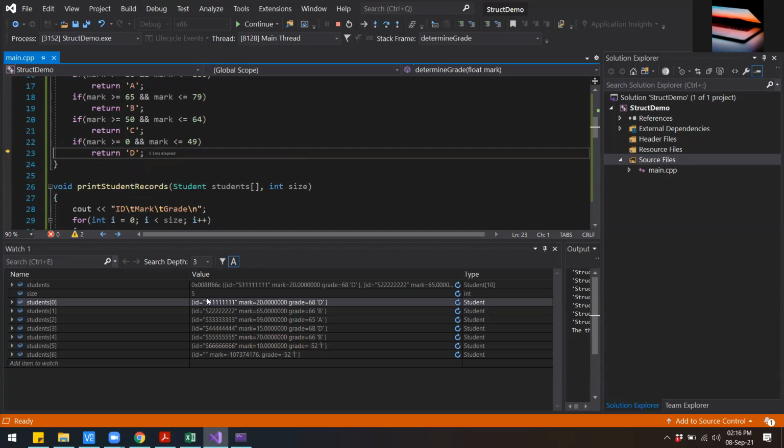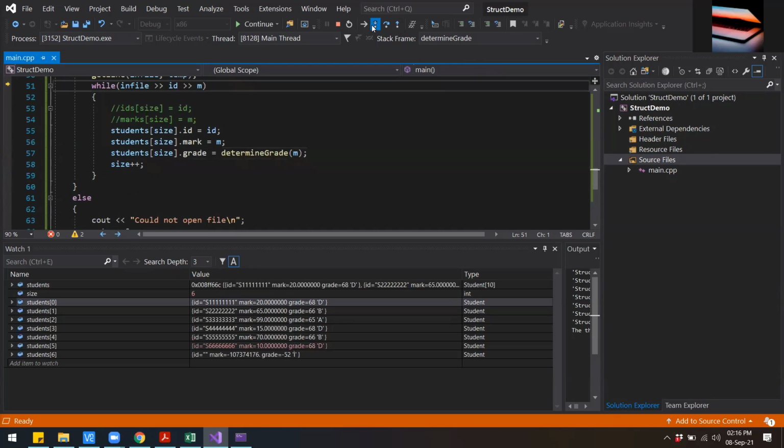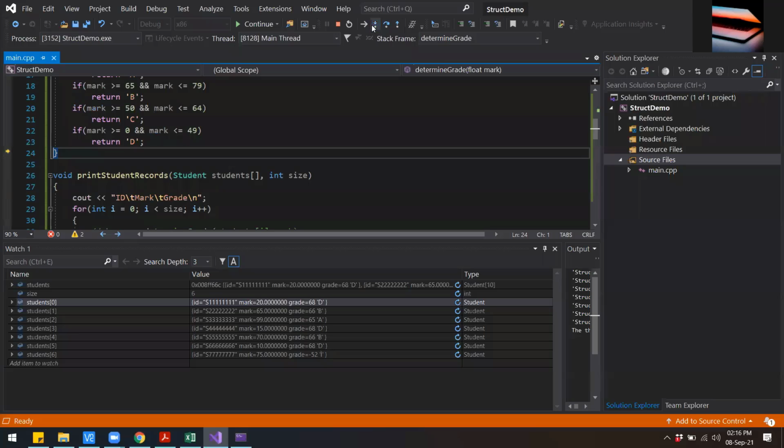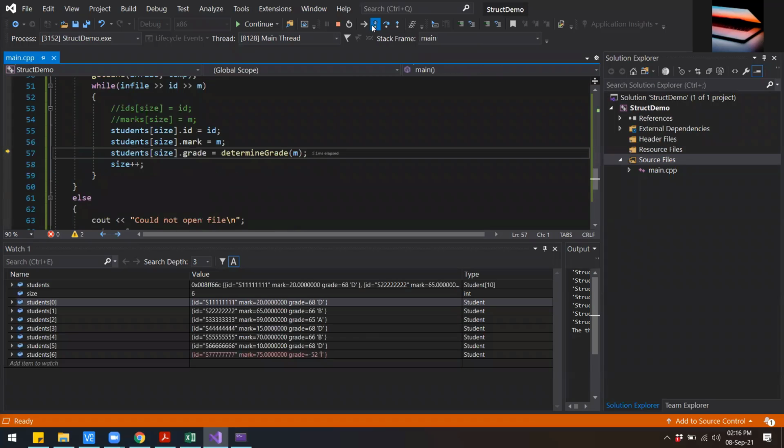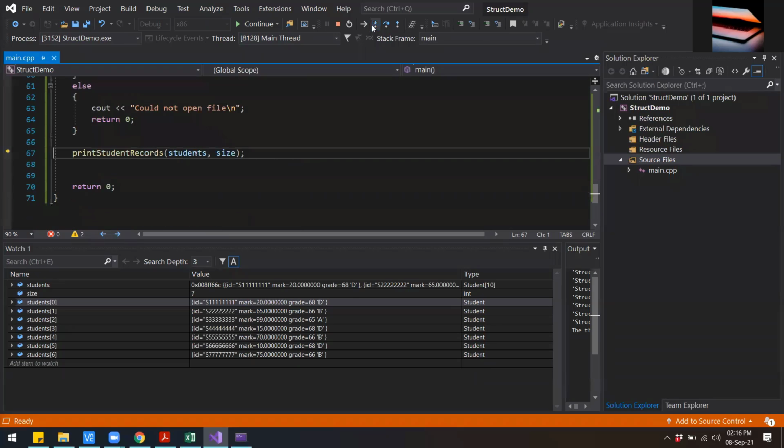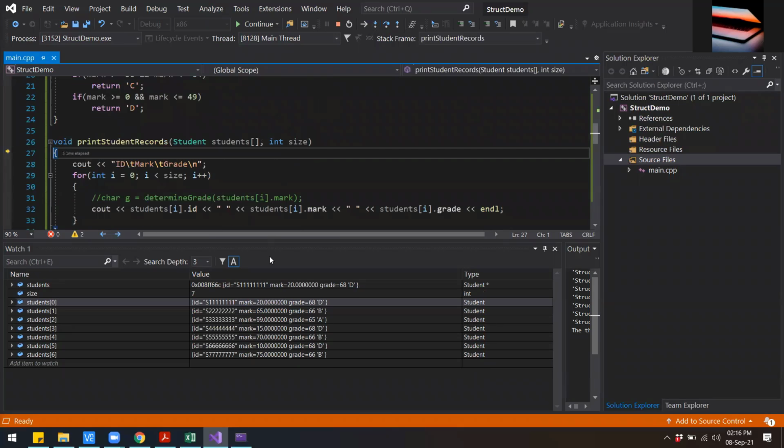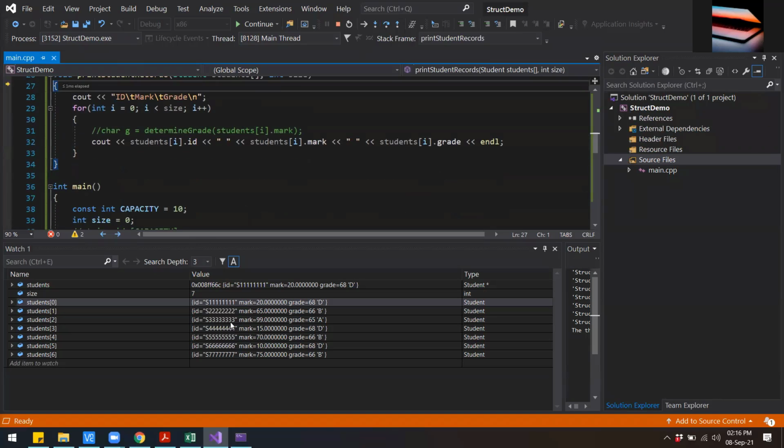And notice the value of size is also changing. Right, and that was the last one. So that is how each of the indexes in this students array is updating. So at this point, when the while loop ends, all the values in our array have been updated.